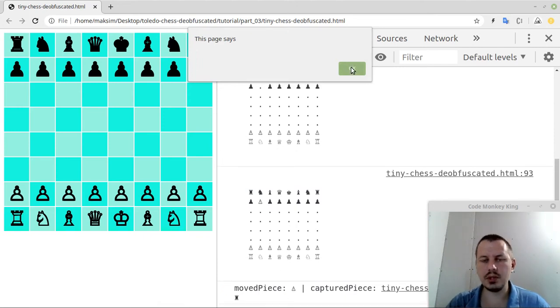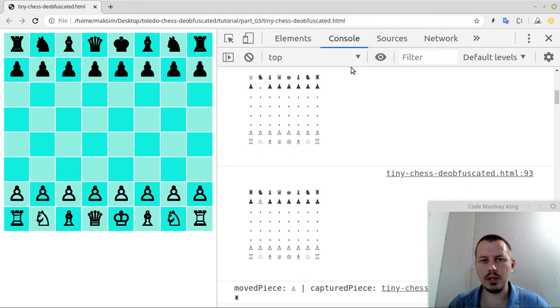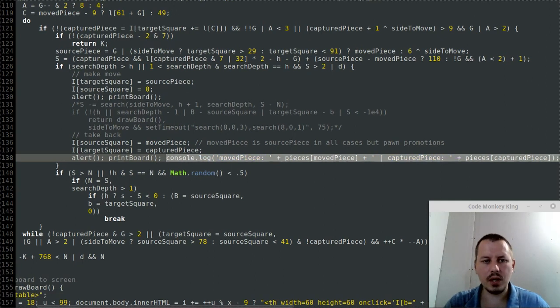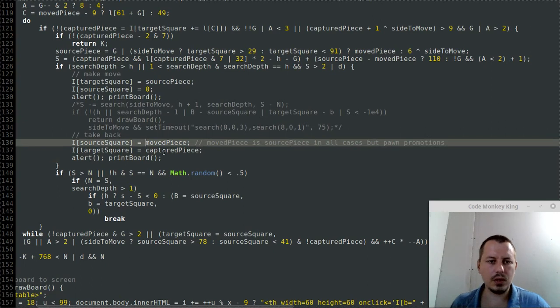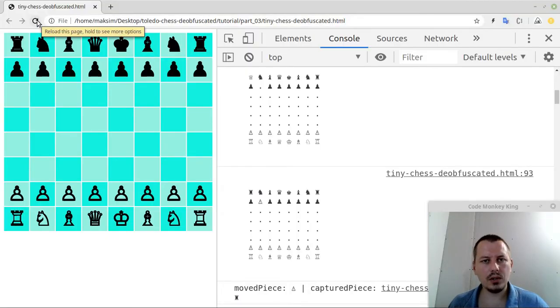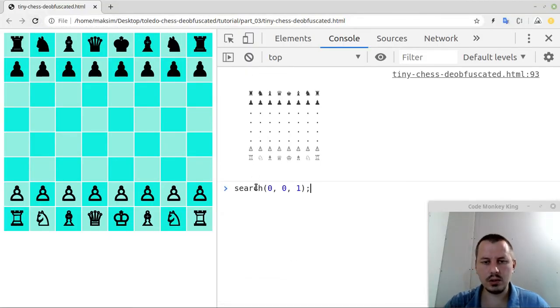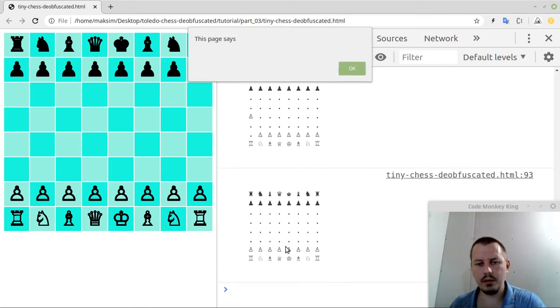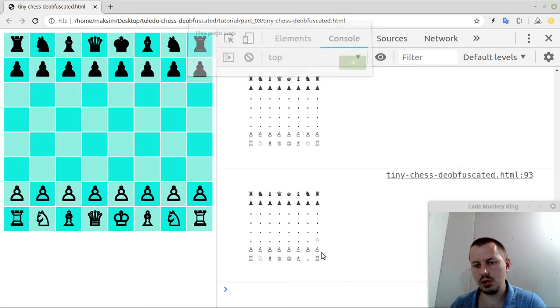And now what happens if instead of using the moved piece, we would use actually the source piece? So let's not print anything any longer here because it's enough to see it visually. So instead of moved piece, we just use the source piece. It seems logical. However, it's not the case. So I'll now show you why, guys. If we go for non-promotion, it works fine because it just restores the source piece. So this works like a charm.